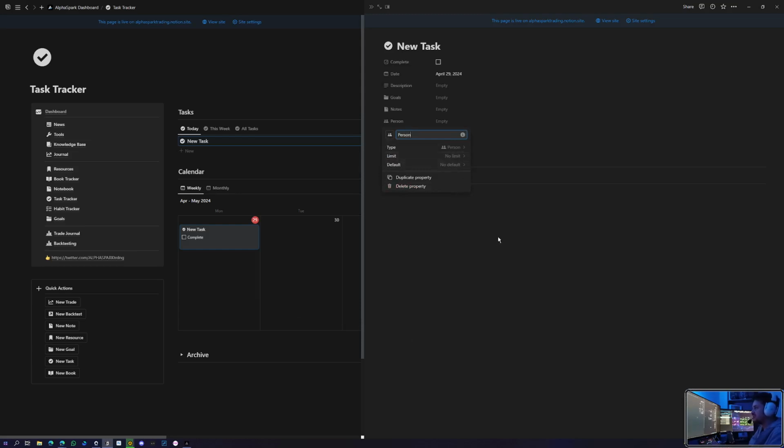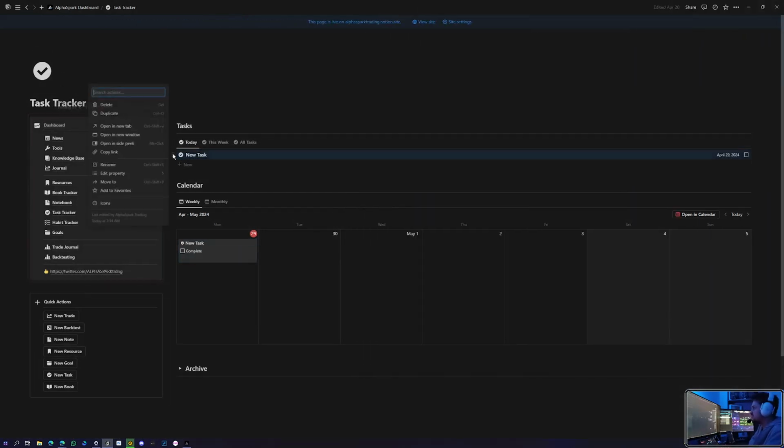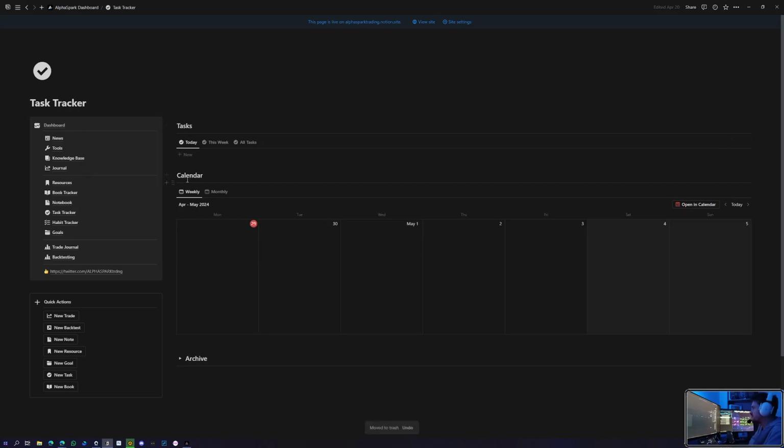For example, if you have more people on your Notion team space, and when you add tasks, they will automatically be notified. There's a lot of options here. I'm gonna delete that because this is a public version. And so this is pretty much a very personal thing.